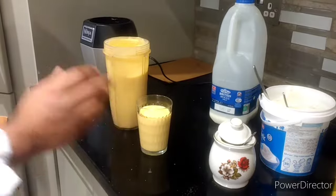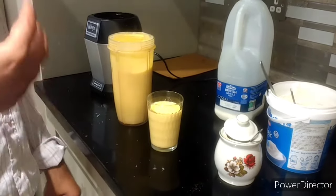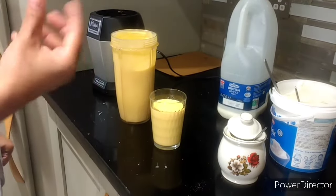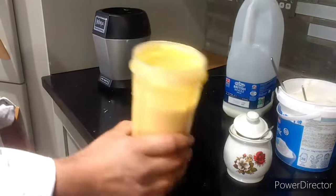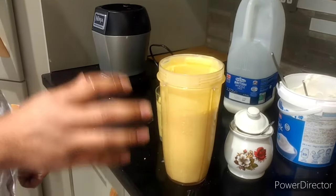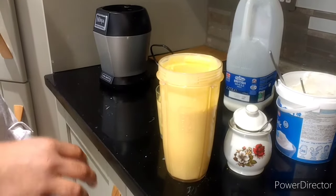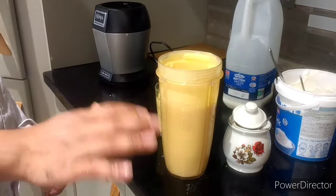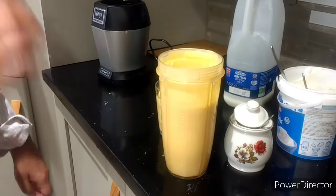And ideally, I don't want it ice cold, but what I like to do sometimes, if you want it to have a nice little cold edge to it, once you've got it like this, put in a couple of ice cubes, and then just put it back on the Nutri-Ninja liquidizer for literally about a second or two, just to leave a few crystals, and it comes out lovely.